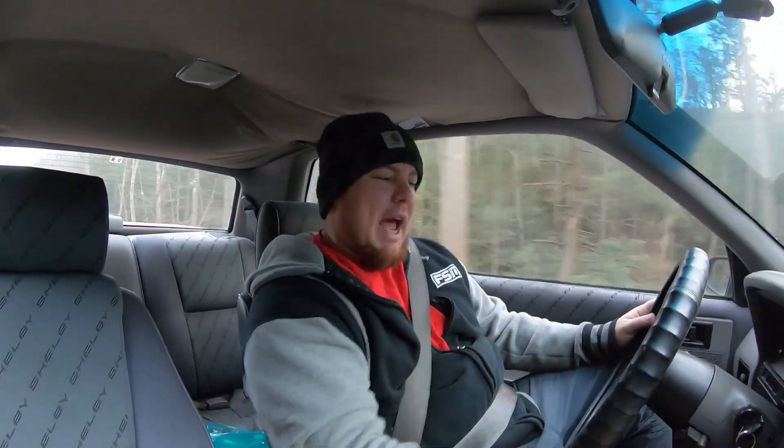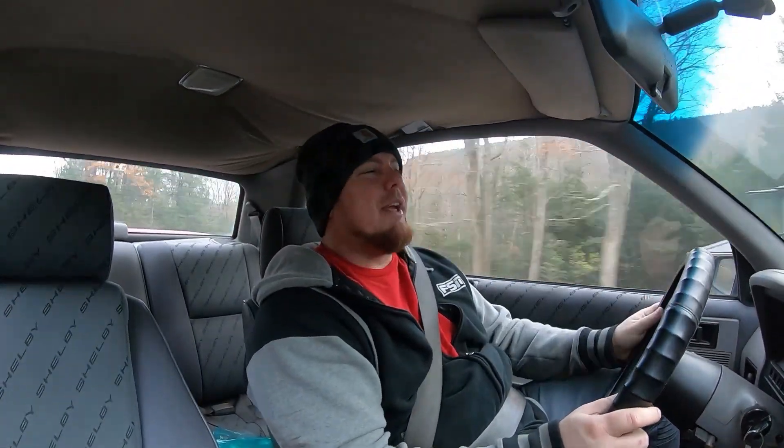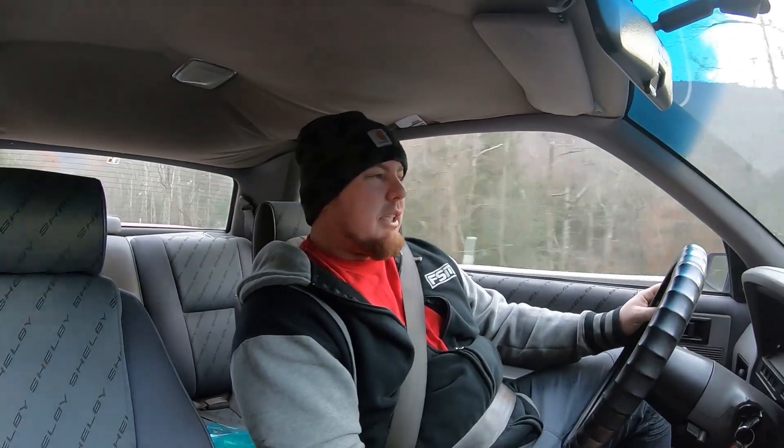As you can see in the interior, everything says Shelby. There's a dash badge that says Shelby, the steering wheel says Shelby, the center console badge says Shelby Turbo, the seats say Shelby, the door panels say Shelby, the back seats say Shelby. They made sure they badged this car because when it was originally produced, the Shelby variant was a pretty expensive option — which is another reason I'm sure they only produced 500. But I'm pretty sure they all sold.